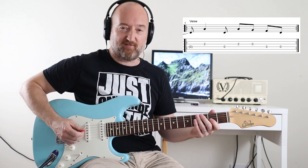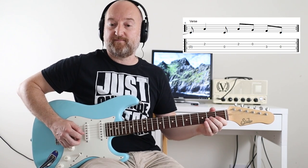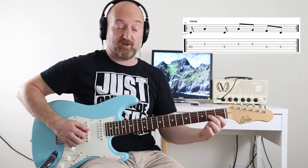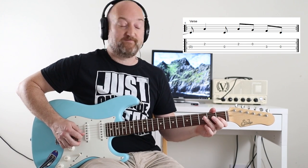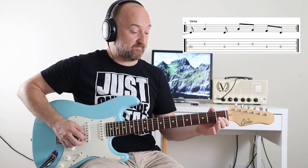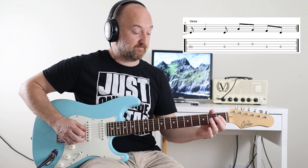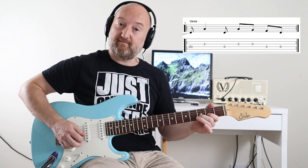And that is the first riff. It's like a part of a blues run. You can still fret that with your second finger, if you like. Followed by this run — slight bend on the third fret there on the D string as well, which is part of a D blues. We'll look at Mike's stuff as well in another lesson. That'll be fun, because it's a great one to solo over.